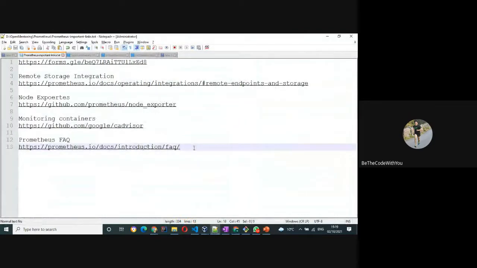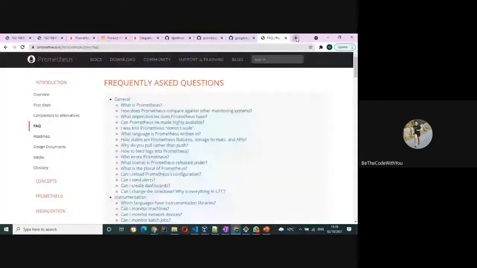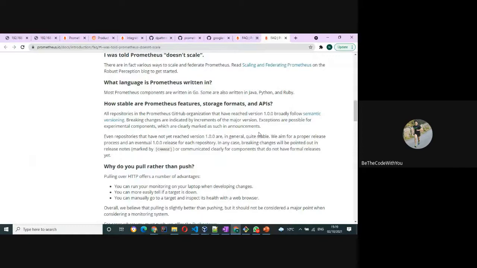And yes, I would say you can have a look at this Prometheus FAQ. There are very good questions covered over here, and it's very good documentation. Yeah, I was told Prometheus doesn't scale. Very good question, right? Somebody asked about scale. You can scale with federated Prometheus, and there is very nice documentation here that somebody has written.